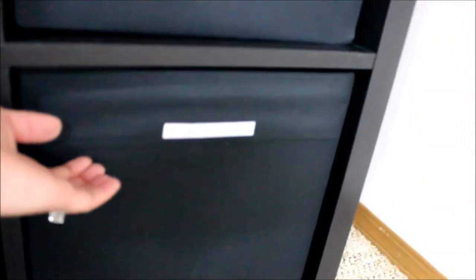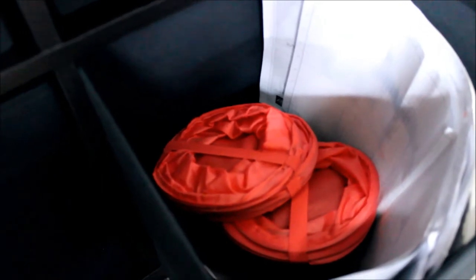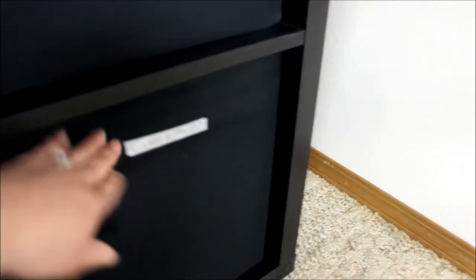And then moving down, this one also says class supplies, and this one is my grid papers, trash cans, my apron, and also black tablecloth is underneath there. And then this one is card packets.